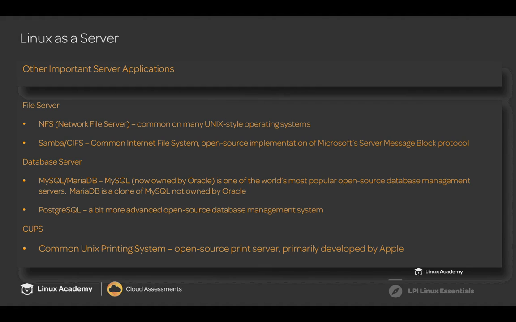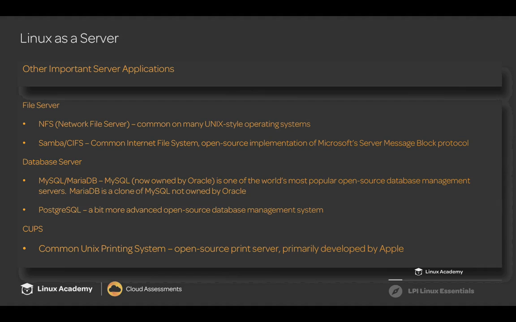You can also find various database servers in use on Linux servers, such as MySQL or MariaDB, where MySQL, which is now owned by Oracle, is one of the world's most popular open-source database management servers, and MariaDB is a clone of MySQL that is just not owned by Oracle and is still developed within the open-source community today. PostgreSQL is a bit more of an advanced open-source database management system. You will often find either of these database servers as backends for various websites on the internet today.